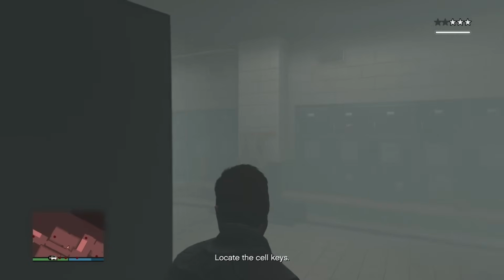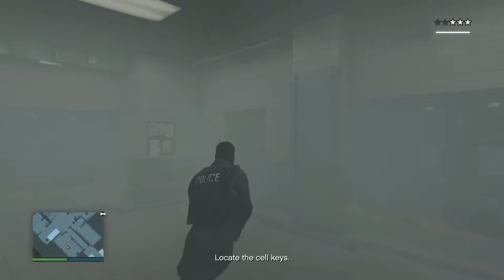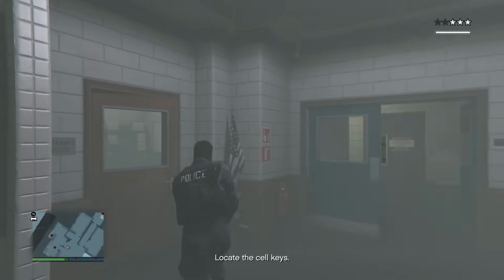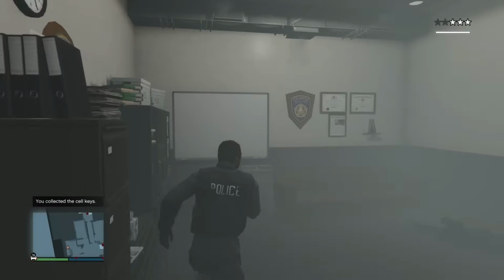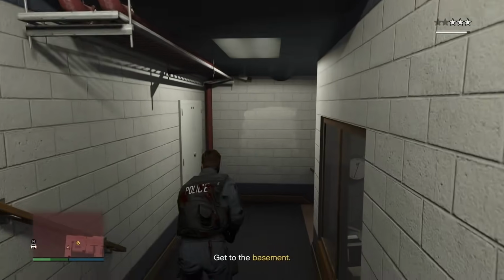Okay, so we have to locate the cell keys. Where are the cell keys? There's a few different locations they could be at, but it's not in this room. One of the elite challenges is to find the cell keys in a quick manner. Oh, geez, I'm running the wrong way. I think it's a minute, but we got it. So let's head back this way, and we need to head to the basement.